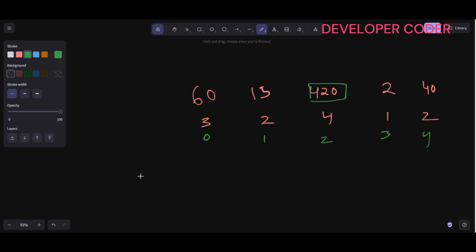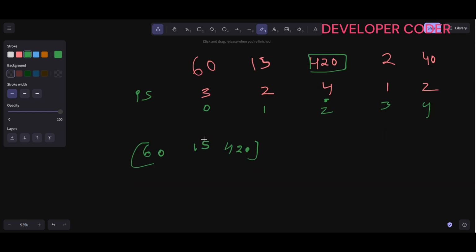If you pick this particular sub-array 60 15 420, then this 420 is dominant, because the prime score is large enough here. This is done. Then let's say I start from 60 only: 60 15 420 and 2. In this also 420 is dominant because of this prime score.